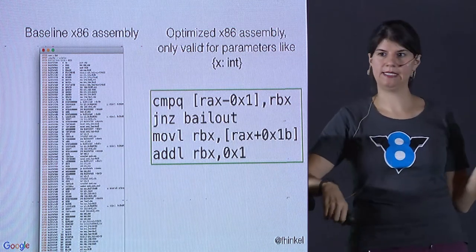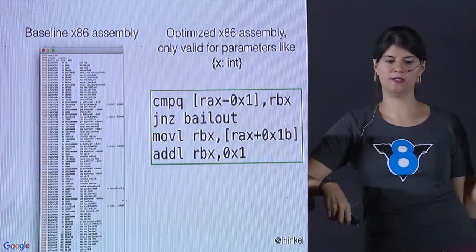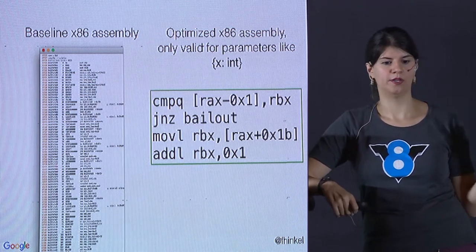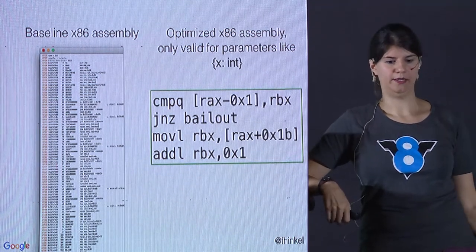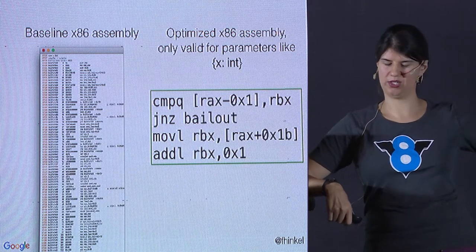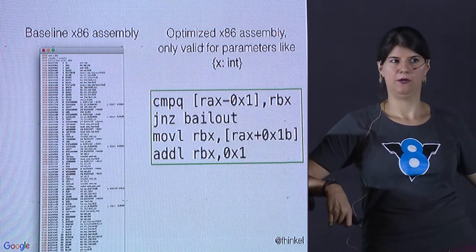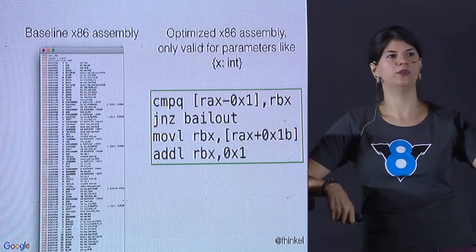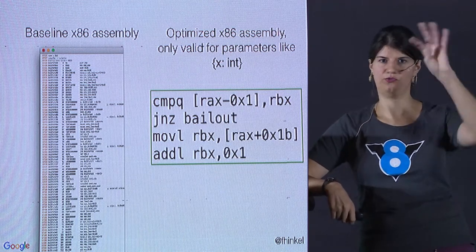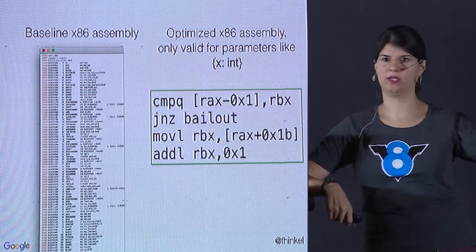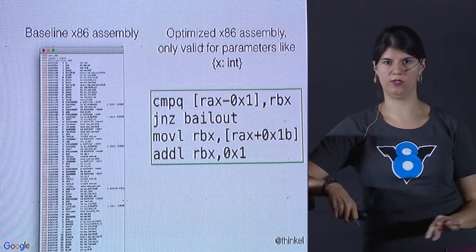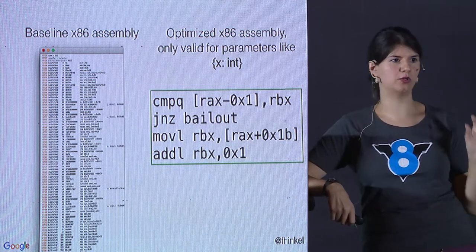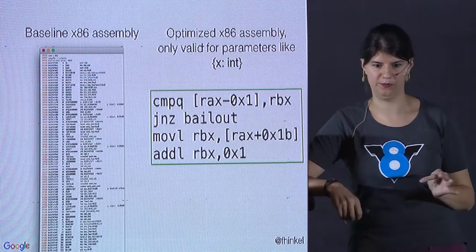On the left-hand side, this is the assembly code generated for our add function in the baseline compiler. And it actually runs on for like 2 or 3 more pages. Because these instructions have to reflect what I showed you earlier in the specification. This really long maze of following things and doing recursive calls and so on. So this is a lot of work for the compiler. It's all these steps just to call this tiny little add function.